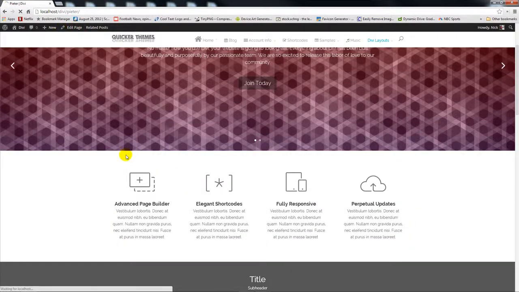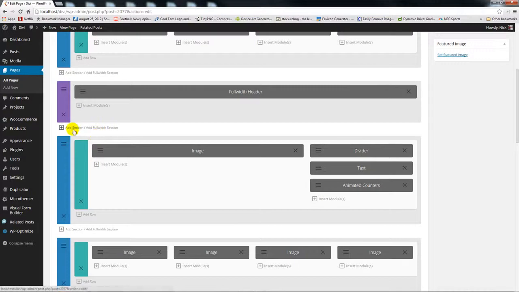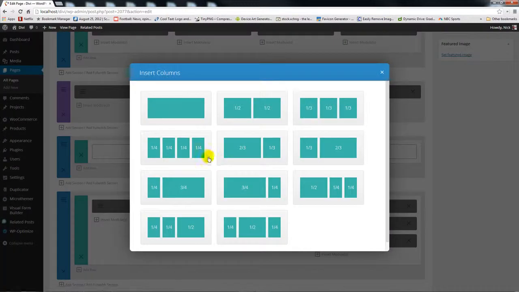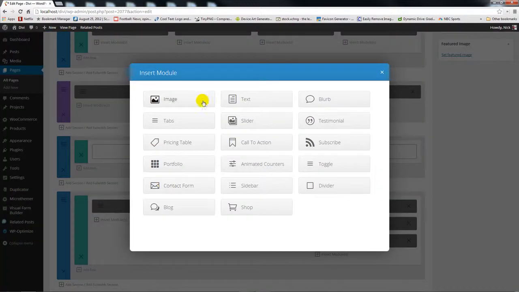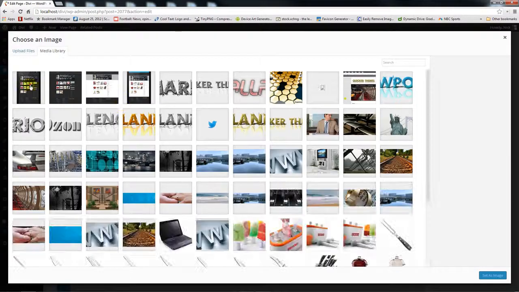I'm going to add another section right underneath it, and before adding any modules I need to decide how many columns I want to have, from complete column to 2 columns. Let's make it 2 columns. Now I can stack up my modules. I can put as many modules as I want. I'm just going to put 2 images, make it nice and sweet.